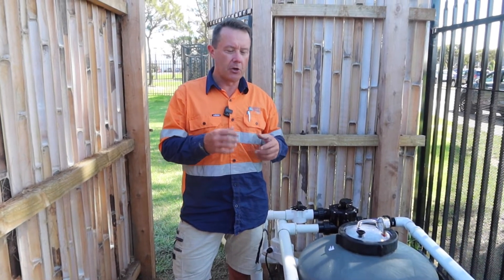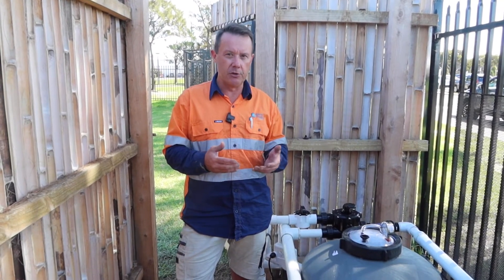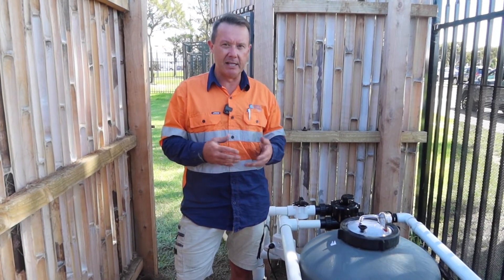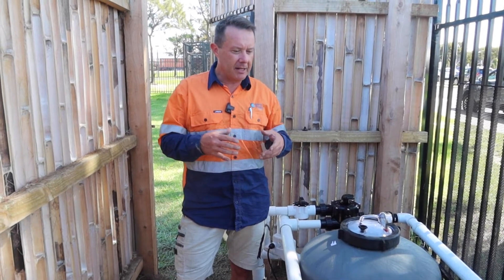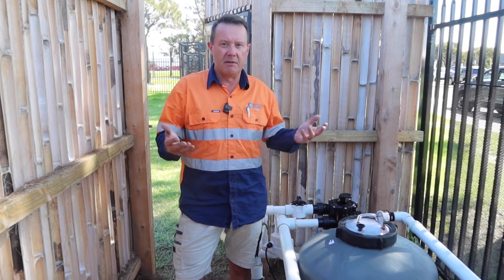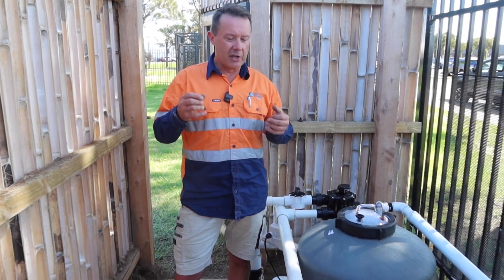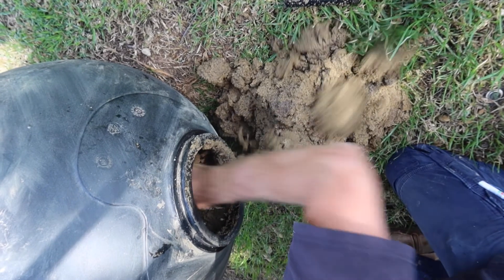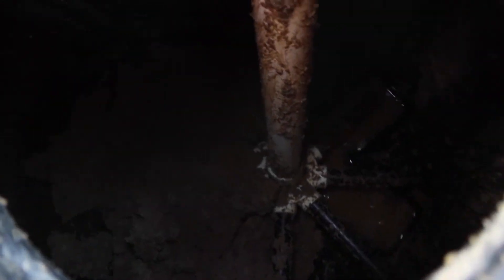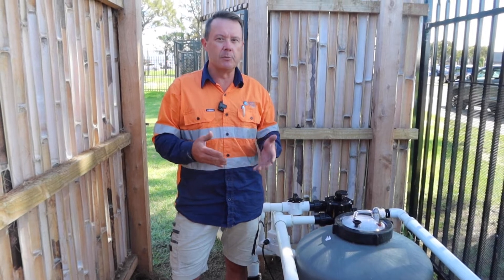These guys also tried to modify their own sand filter and just stick in bioballs, which is a filtration media commonly used in aquarium setups and used to be used in aquaculture many years ago, but there's far better technology now. The other mistake they made is they filled this quite large pond — roughly 100,000 litres — with river rocks that they didn't even wash. So you've got this mass of river rock and mud on the bottom, and that was causing problems with the sand filters clogging up all the time and the pre-filters with the bioballs getting covered in crap. So the system was just never going to work.